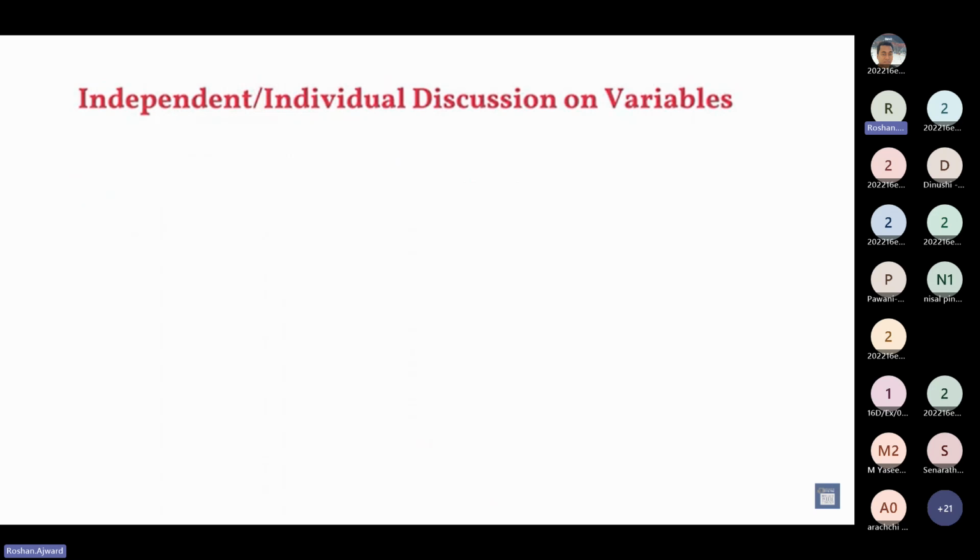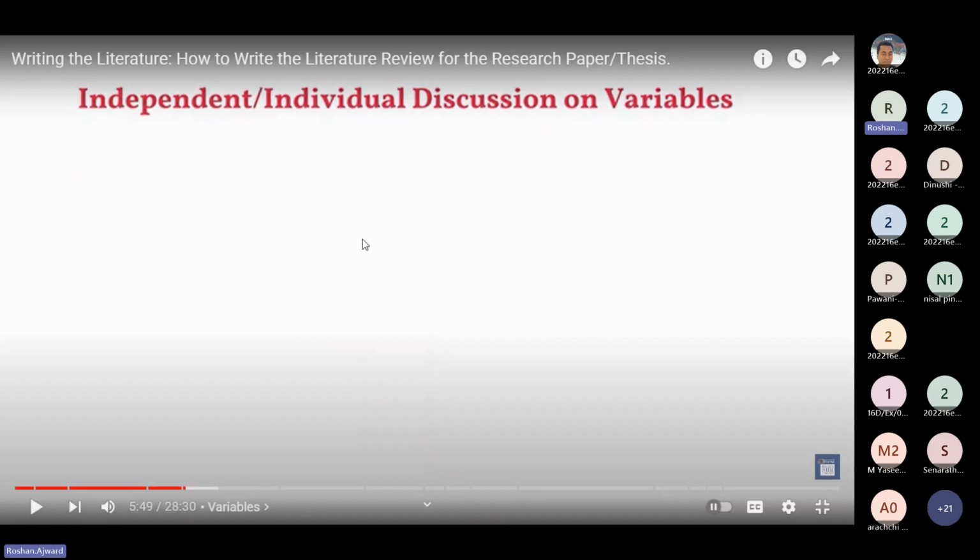Now, what do you include when you are writing about the independent variable? Dr. Faud explained that first you will be discussing it. For example, if I am talking about how corporate governance impacts performance, here corporate governance is called the independent variable, because that causes some impact on the dependent variable, that's performance. So what Dr. Faud explained is that first you have to explain the independent variable. Then you have to explain studies that link the independent and dependent variables. Now a little bit more about independent and dependent variables, because this might be new for you.